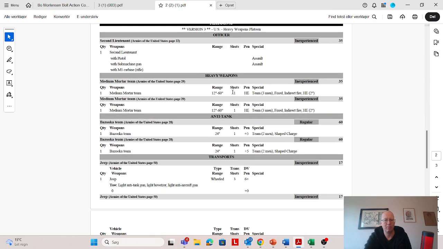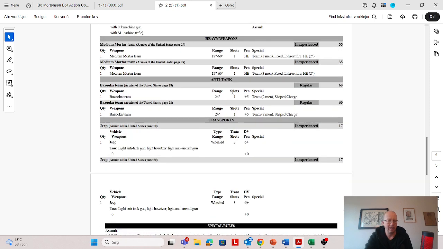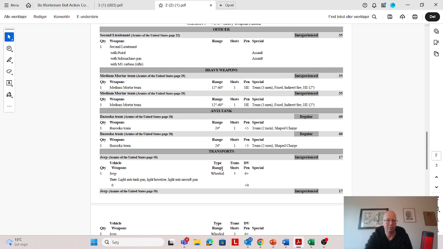Heavy weapons platoons. Now, heavy weapons platoons for Americans. You get access to bazookas, you have mortars. Yeah, I like it. I'm not sure about the jeeps. I don't think they're needed, but maybe for the bazooka teams, maybe.